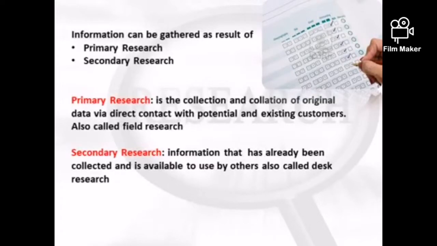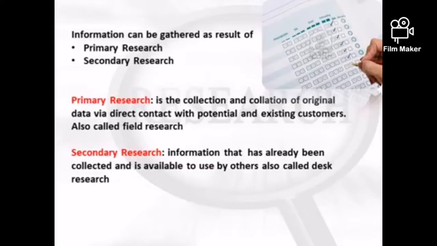So now what's secondary research? Secondary research means that you are going to get information that is secondary. It means you are not doing anything yourself. You are getting the information that is already done by someone, some department, some people, some agencies. You are just going to get that information and use it according to your need.